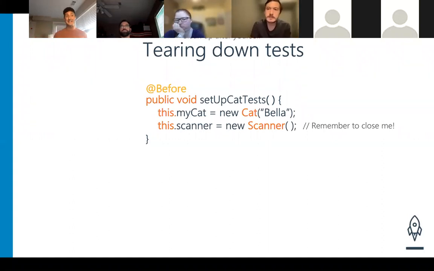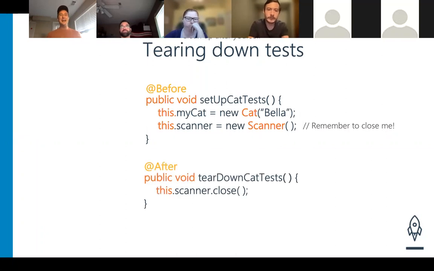Memory leaks are when something isn't closed down and your application consistently keeps it around, puts it in a back corner and starts hoarding it. It hoards all that information to the point where it just gets overrun with itself. So your application can actually keep data around and build upon itself until it literally crashes itself or your computer. That is called a memory leak. So you don't want to do that. So please close your scanners. And to do that after a test, what we need to do is use the @After annotation. @After is what we use to run after a test.